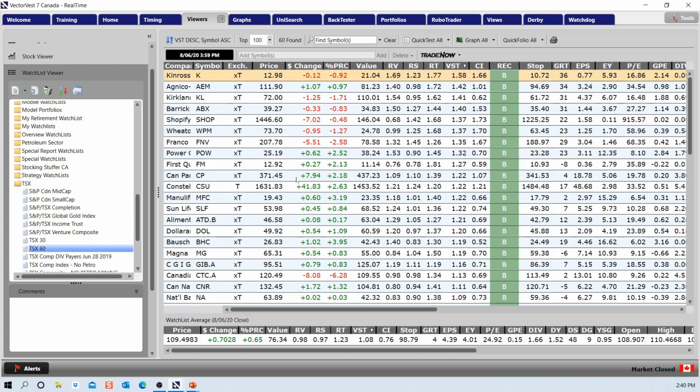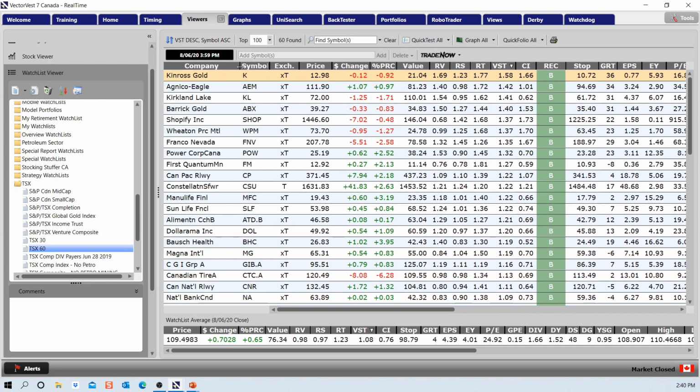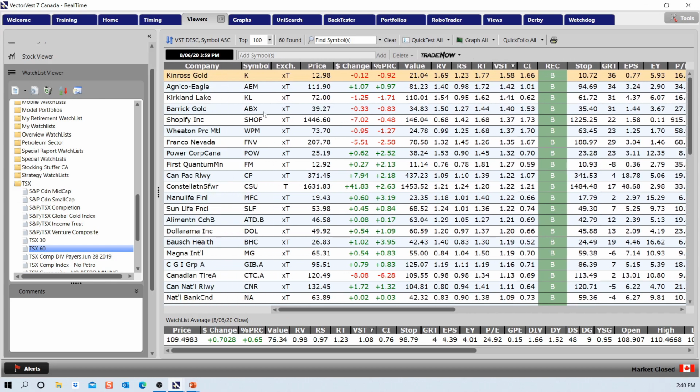These are benchmark stocks indicating some of the best, highest market cap stocks in Canada. You can see a lot of familiar names here: American Eagle, Kirkland, Barrick, Shopify, and others. So we can go from here to the performance graph, and maybe we've decided that it's time to buy. Market's moving up, the future up, and we've got 5 or 6 stocks on our list that we want to buy, and performance graph to narrow down our choices, give us an edge to make the right decision.